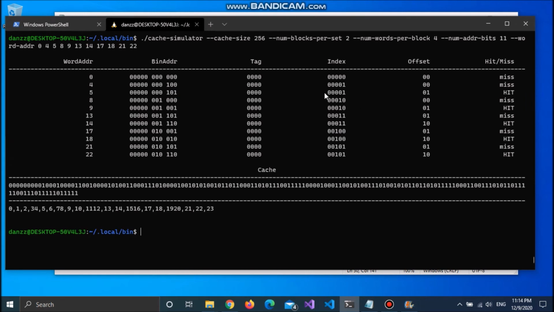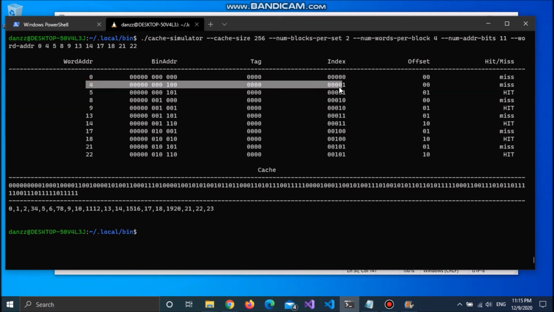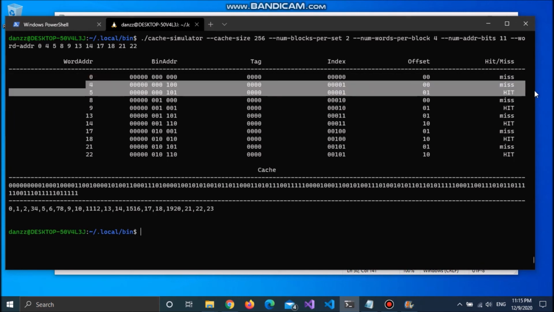And looking at the index, we can see that after the second element was brought into the cache, and afterwards, when the third element here, which is 5, was referenced, the indexes are the same.